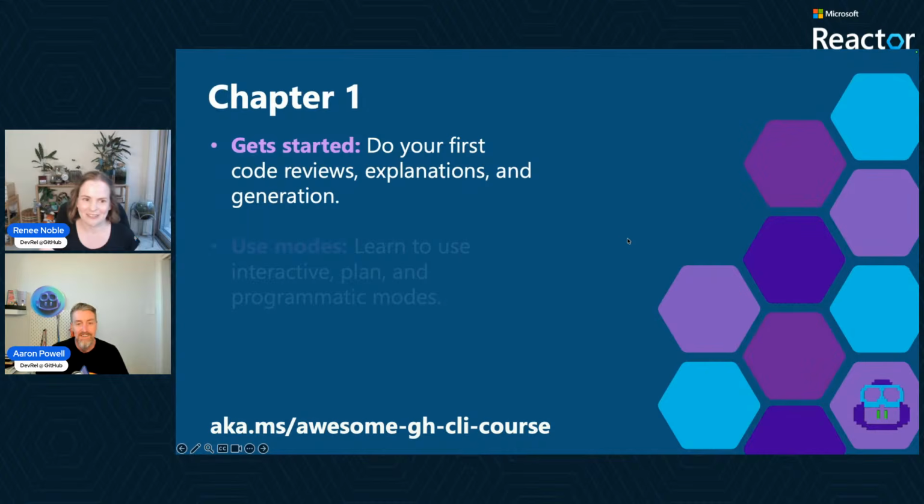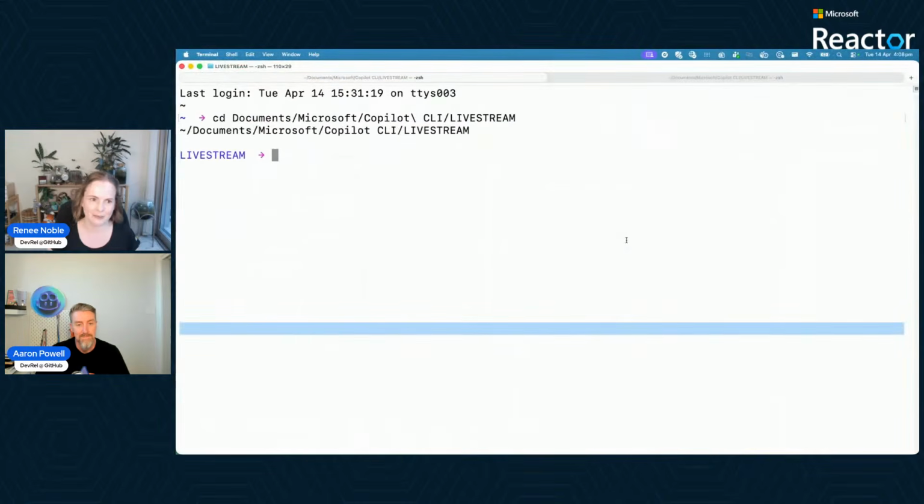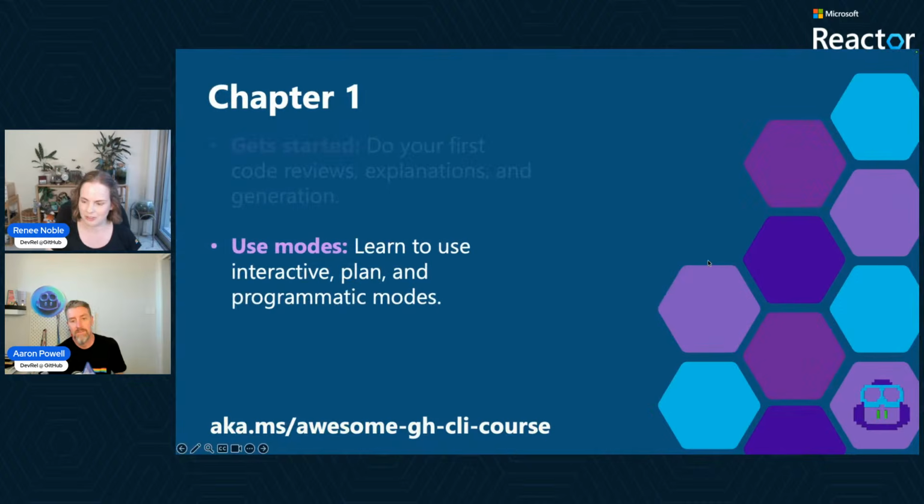We're going to talk about what we can do with Copilot CLI. So I'm going to jump across to my terminal. As I said, you can use the VS Code terminal or just the native terminal on your computer. I do apologize if this is quite bright on your screen.